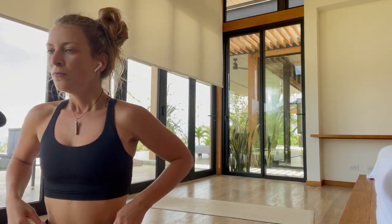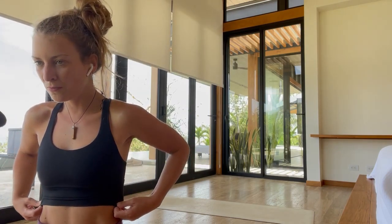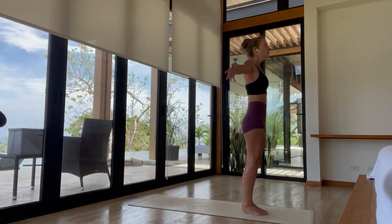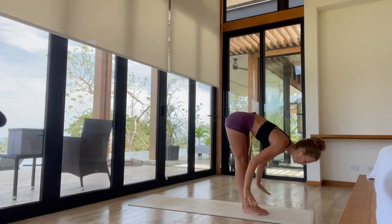Tiptoes, inhale. Exhale, bend your knees. Step to the top of the mat. Halfway lift, inhale. Exhale, forward fold. Arms float high to the sky, gaze up. Exhale, swan dive, lean into the toes, push the floor away.